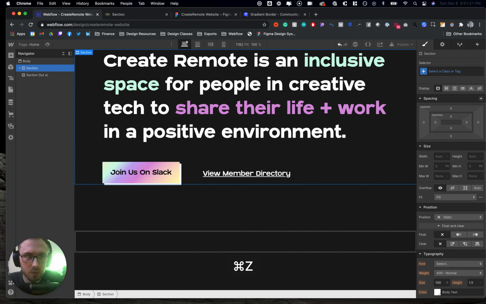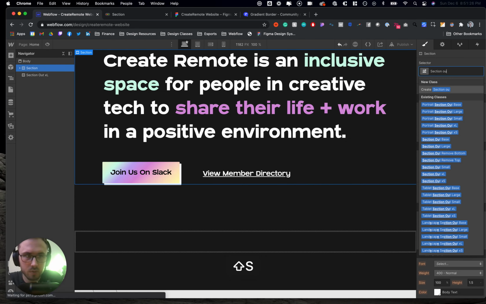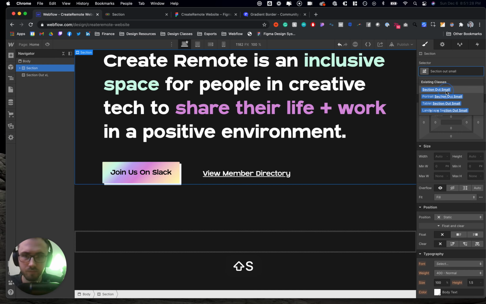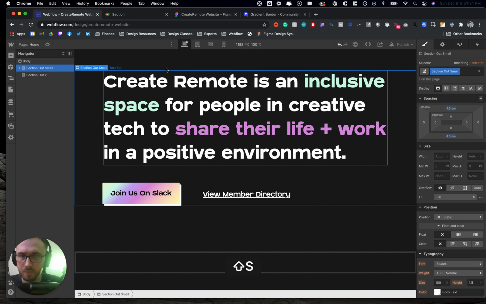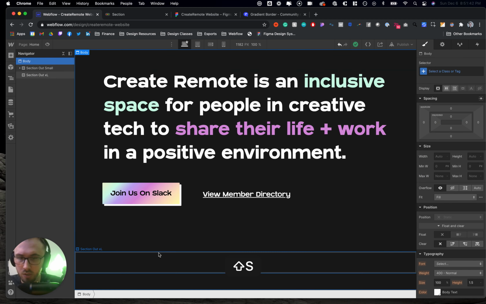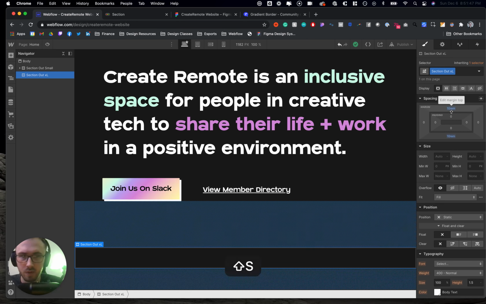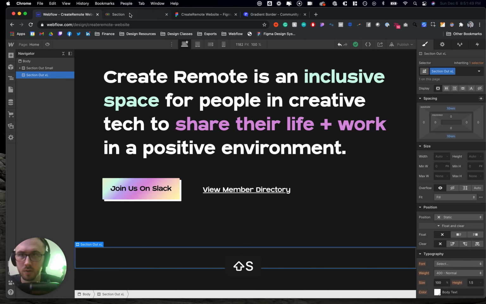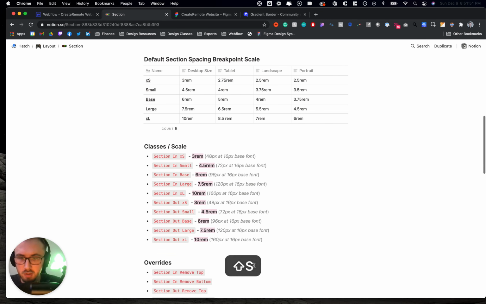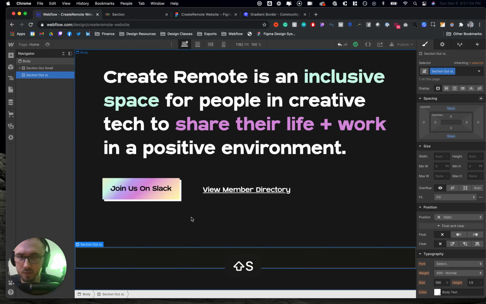Or wait, what was it called? Section out small. Okay, cool. I just like doing margin for outer stuff, usually to get the correct spacing. So then section out XL got 10 rem. And again, that's 160 pixels.